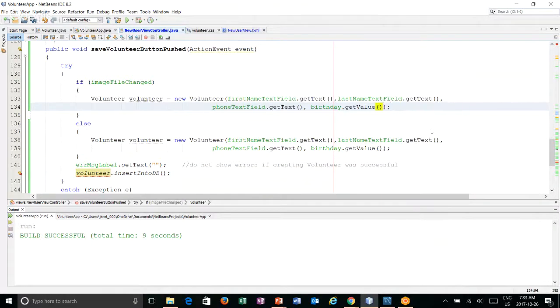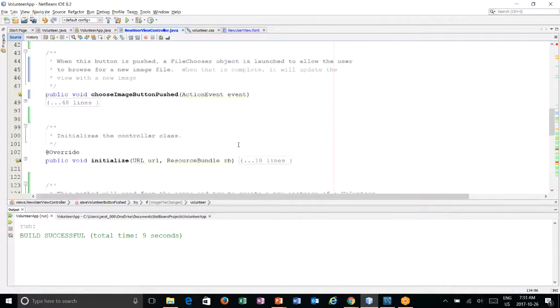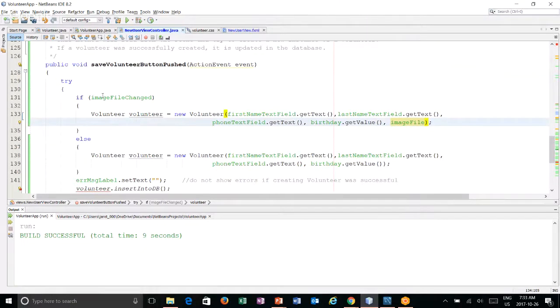So if this is the case, then I'll also have, at the top here, we have this file called image file. So I'll say image file. Depending on whether or not the image file has changed, I can choose which constructor I want to trigger, the one where I have an image file or the one where I use the default.